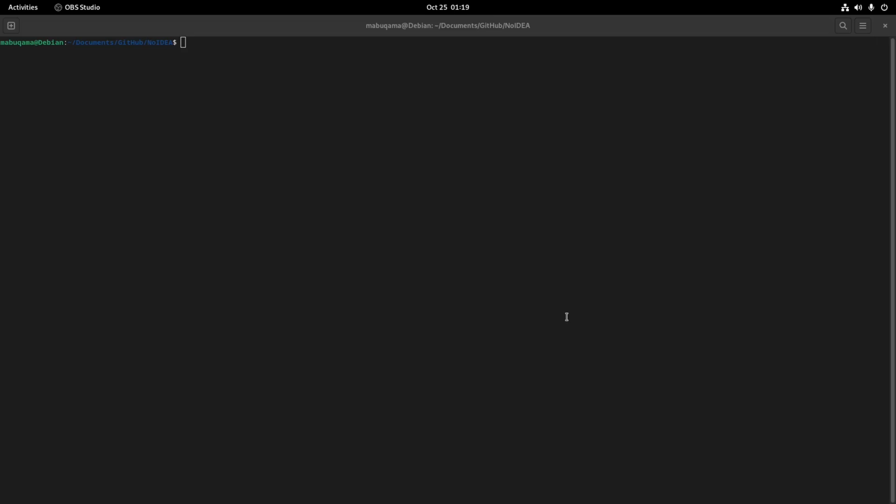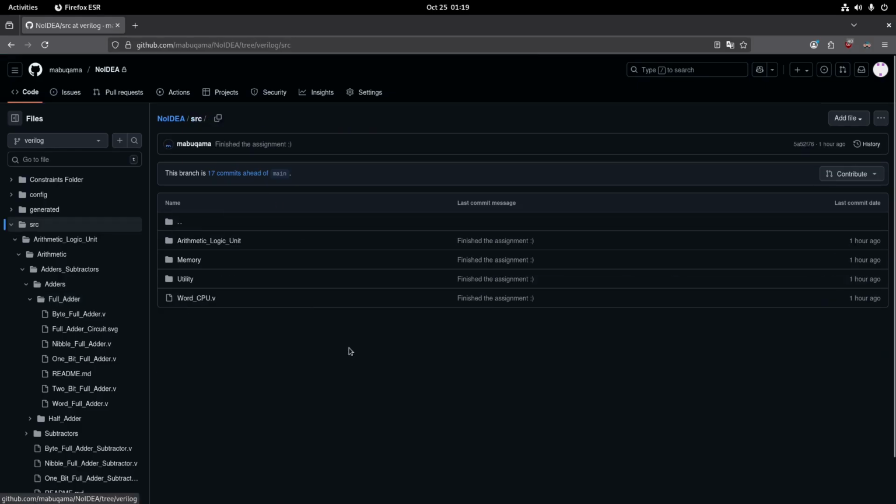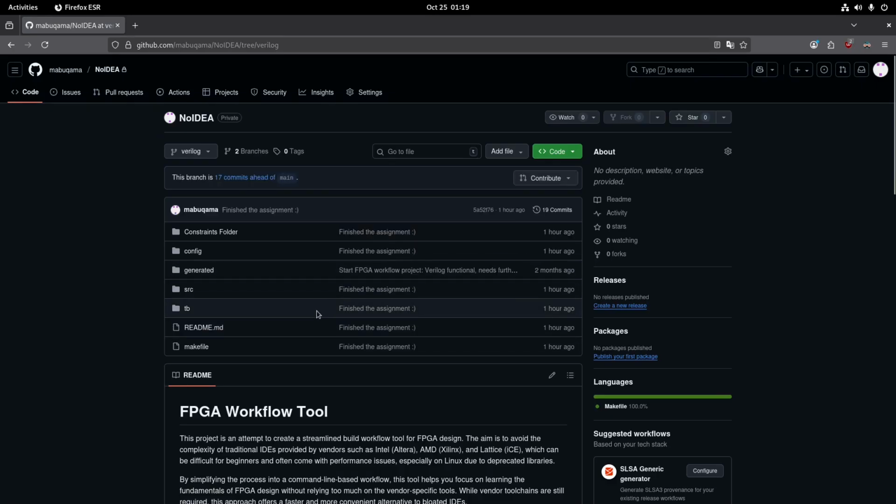To begin with, we're going to go to the project repository that I've made. My project repository is pretty simple. The way I've made this is I didn't want to use Quartus, because I felt it is pretty slow, especially since this version of Quartus is a 32-bit application. So instead, I've decided to use the Quartus binaries and make my own makefile, and you have a fully integrated terminal experience in making this assignment.